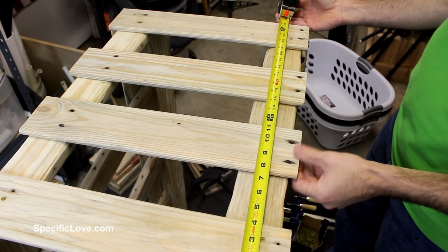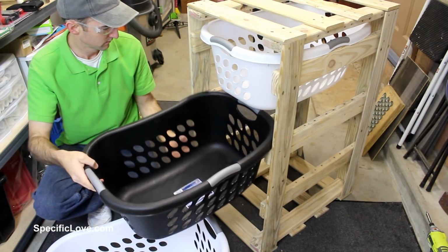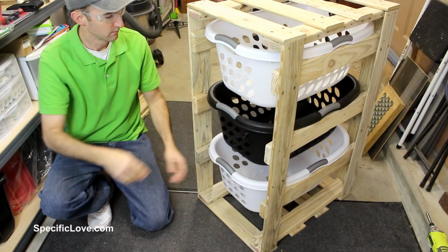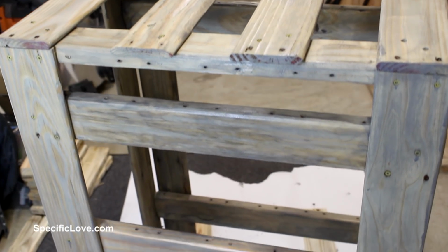So I evenly spaced out the 4 boards and secured them in place with screws. I then flipped the holder over and repeated the process. I gave the baskets another test fit and they worked great. They easily slid in and out and the holder was nice and sturdy. Now for the color, my wife chose a weathered gray stain and poly finish. It was easy to apply and after letting it dry overnight, the ending result looked great.